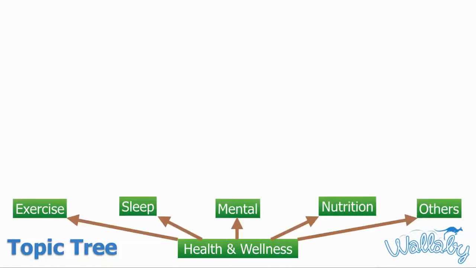For this example, I'm going to start with the trunk of health and wellness, okay? Now we could take that broad category of health and wellness and we can break that into several different subcategories or subtopics. And there's many others that we could list here, but we could talk about exercise or sleep or mental health, nutrition, obviously lots of huge subtopics. So these are still pretty big topics in and of themselves.